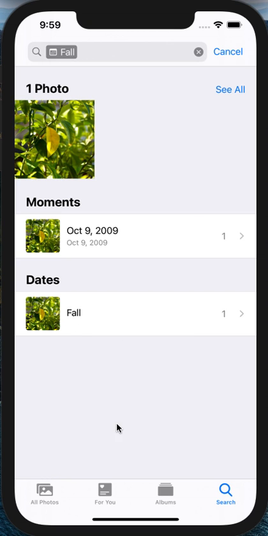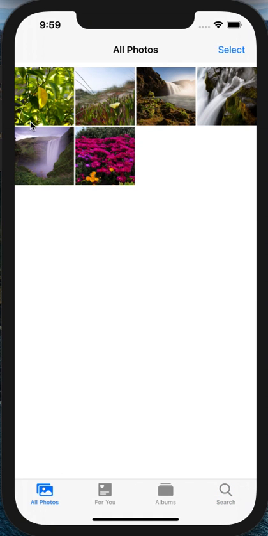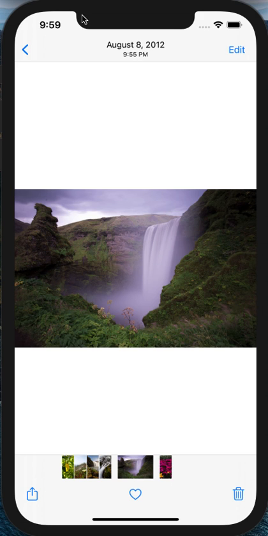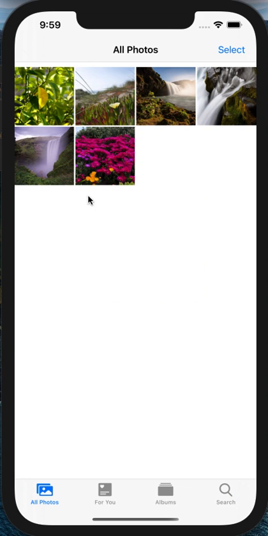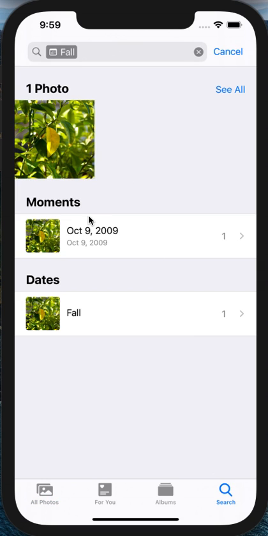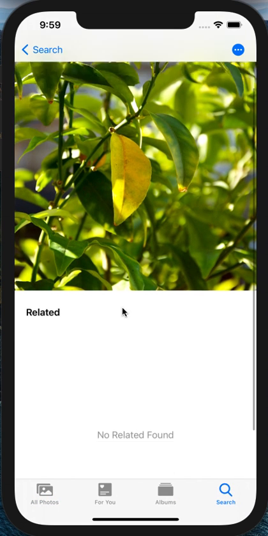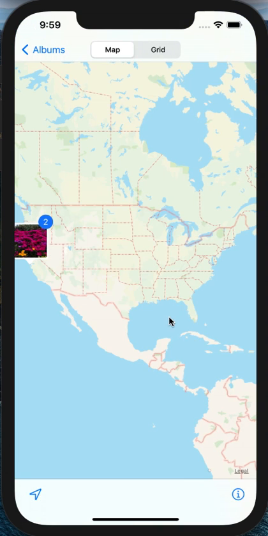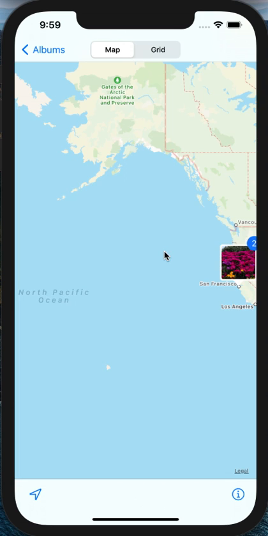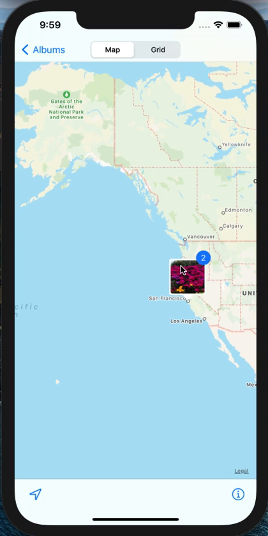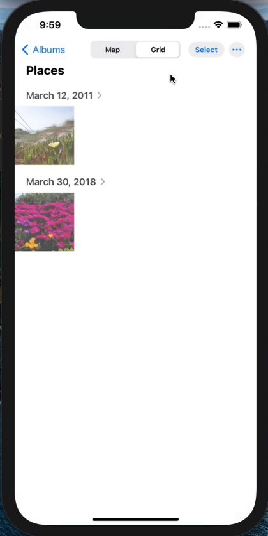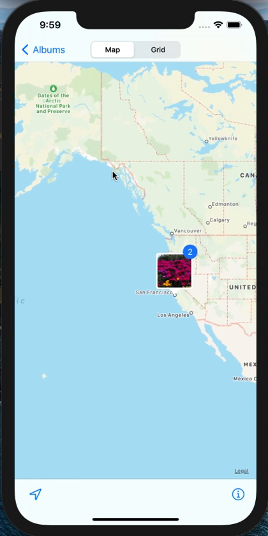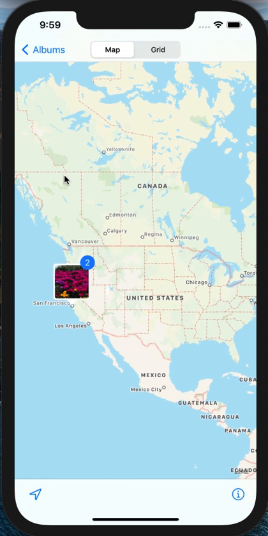So we can see our dates. All the metadata is really helpful. We can see where a photo was taken. If we go to search, looks like we can't find that right now. Let's see albums. Maybe we'll find it in here. Yes, here we go. Now we can see the map. We can see where this was taken in California. That's great. You can see a grid of places, lots of great places. And of course, there are more photos that you'll take and they'll appear wherever you took them.